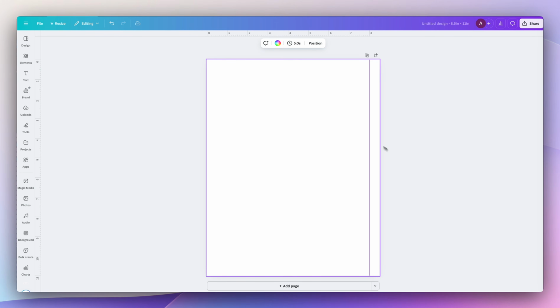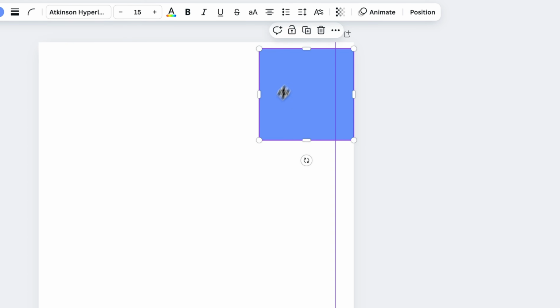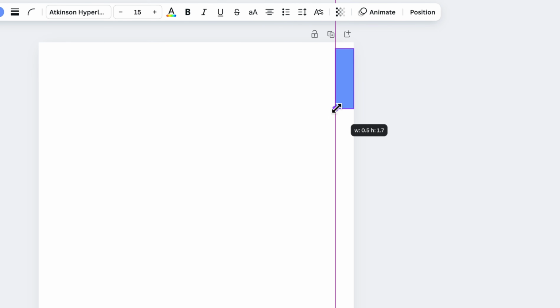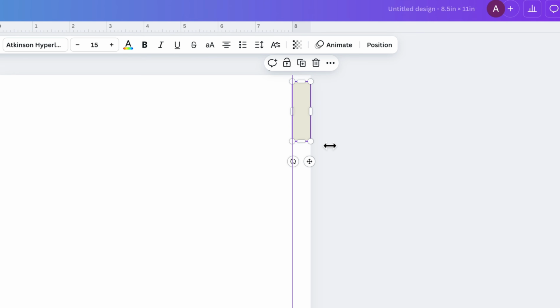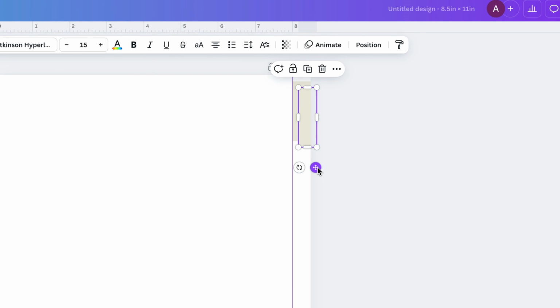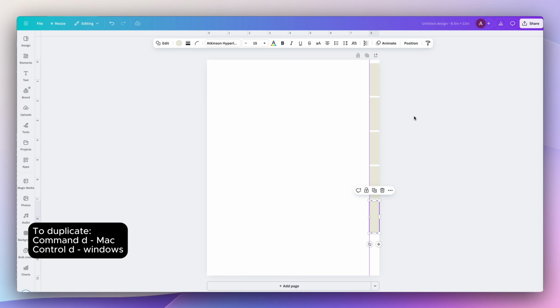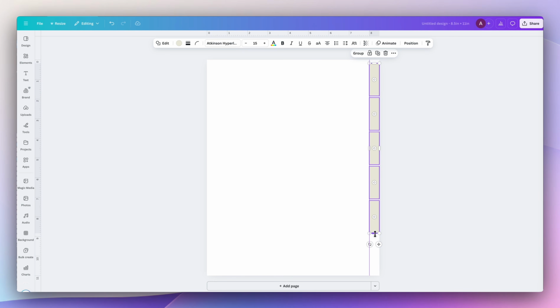So let's create our first tab. Press R on your keyboard to activate a rectangle and resize it within that guide. I'm just going to make it a beige tab for now. Click Command D or Control D to duplicate, or you can click on this little guy. Before we deselect, we're just going to move him and add just a little bit of space. Then click Command D a few more times till we get all 5. Click and drag over all of them and just extend them, so we just have a little bit of space at the top and the bottom.